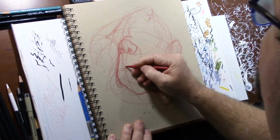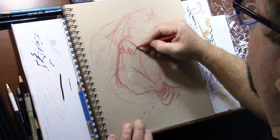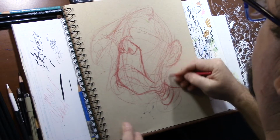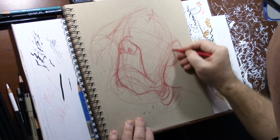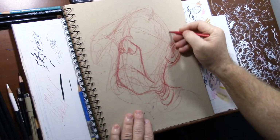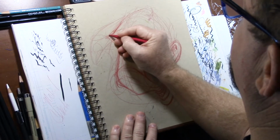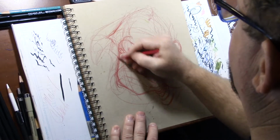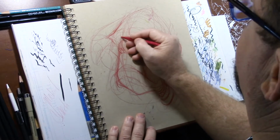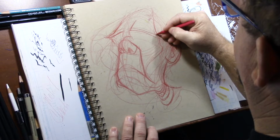Believe it or not, right now I'm doing concept work for Halloween items for next year. I've been contracted by a client to develop some really cool 3D sculpt figures, collectibles, and they're all based on movie characters. So right now I'm in the midst of doing my reference pulls and everything else for those characters: renting the movies, going on the internet, looking at existing product in the marketplace. These are all things that you have to do whenever you do something like that. You want it to be on model. You want those particular toys to have cultural reference to their movie personas. You just don't want to do something that's not related.